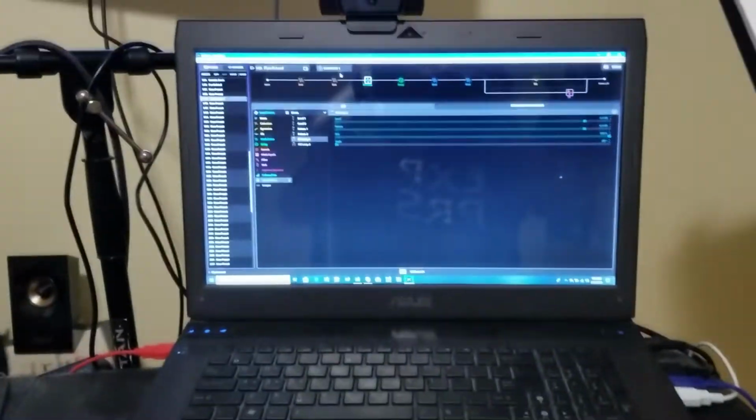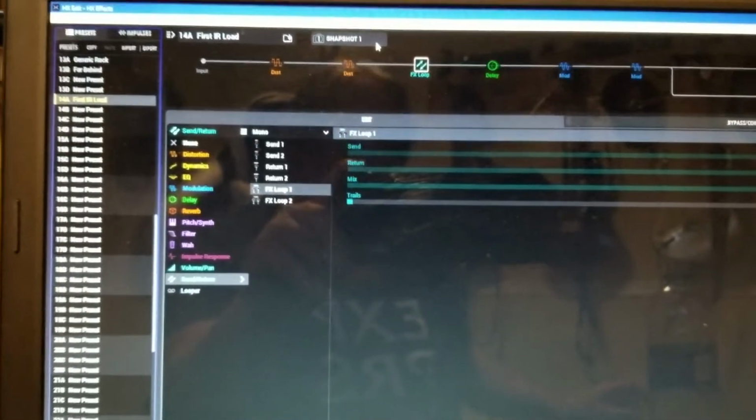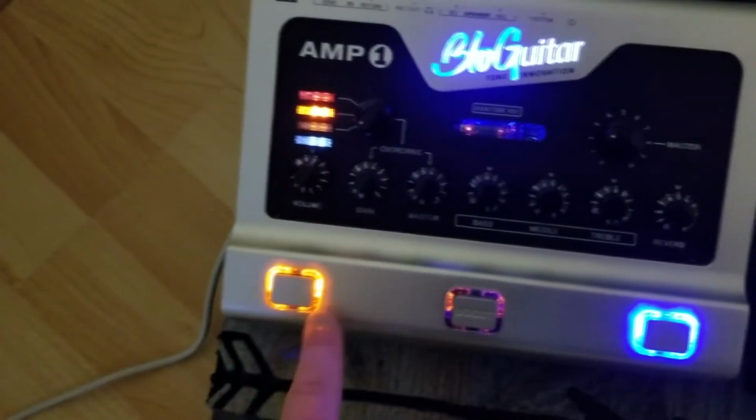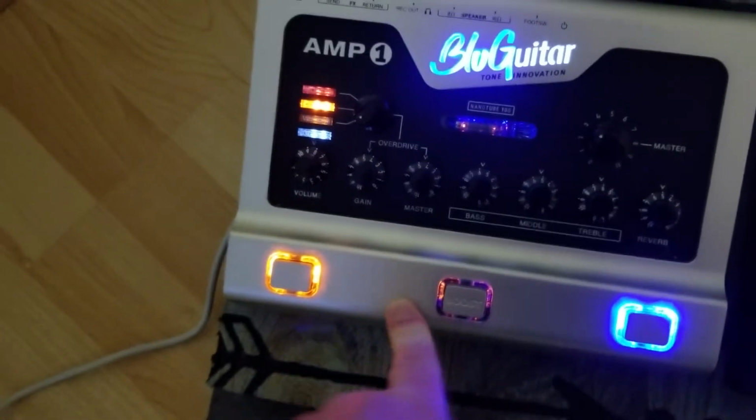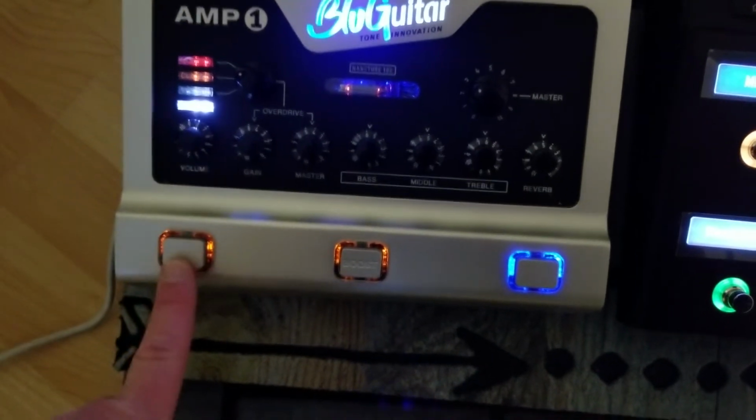Now, another interesting piece of data is that, remember, I had told snapshot 3, or I mean program 3, that if I use program 3, I want to turn this to vintage. Over here at the AMP1, program 3 was in the other snapshot that I showed you at the beginning. It would be vintage and it would be boosted. That was program 3. So what I'm going to do is go up here to metal. I'm going to turn this off, turn this off. What should happen is this should go to vintage, this should come on, and this should come on, because in snapshot 2, that's what I did.